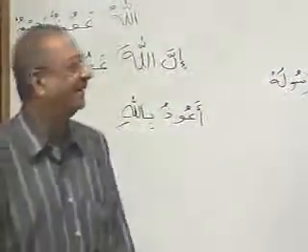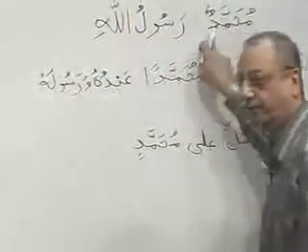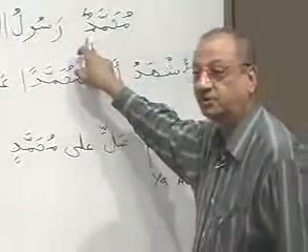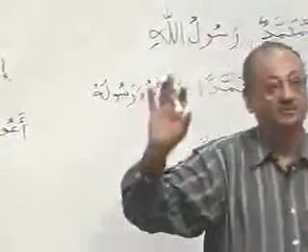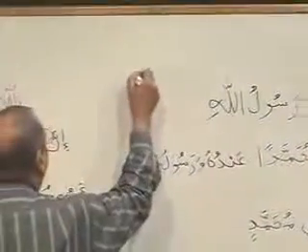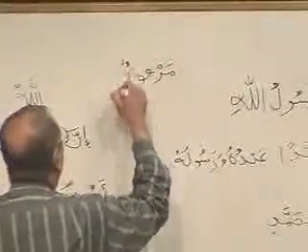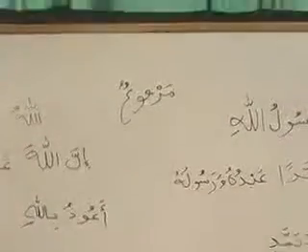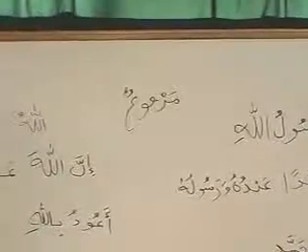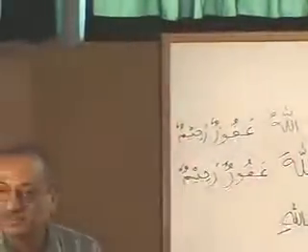Okay? And let's learn the terminology now. The terms. If the noun, brothers and sisters, look carefully, if the noun ends with a dhamma, be it a tanween or a single dhamma, it is called marfu. What is it called, brother? This you will have to memorize. Marfu. Are you with me, brothers and sisters? If the noun ends with a dhamma, you will call it marfu. You will say the noun is marfu.